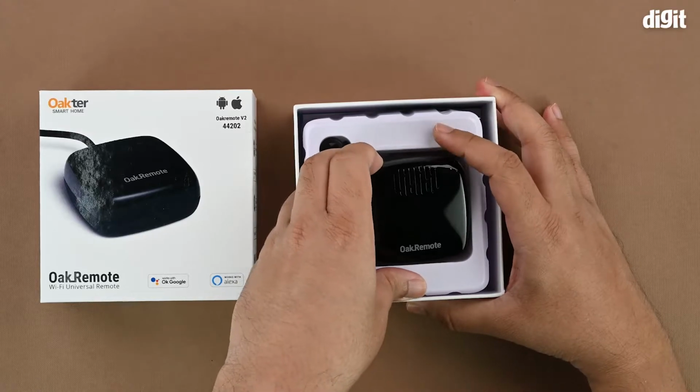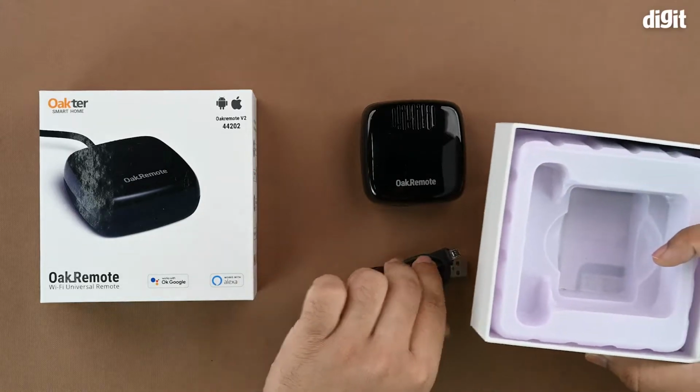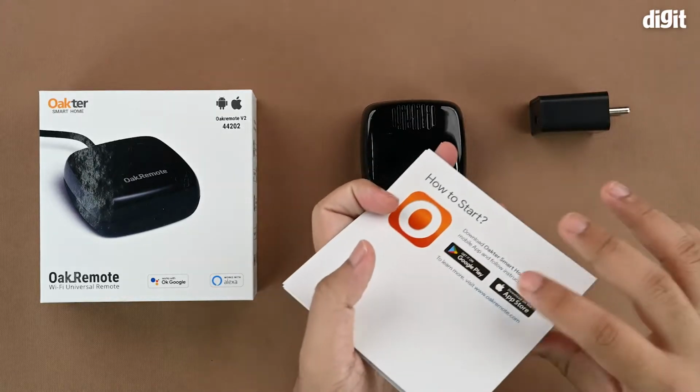We've got the OakRemote device, power cable, power adapter, and a couple of documentation.